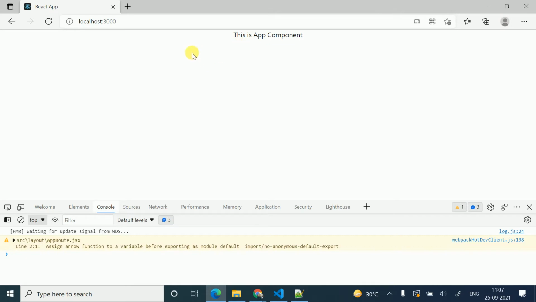Those hooks are dependent on the routers, and these are not related to the core React APIs. We will also discuss the difference between Link and NavLink. After that, we will create multiple layouts: how we can create the layout for the admin panel, and how we can create the layout for the other users, front end users, like clients. Okay, so let's start from the routing.